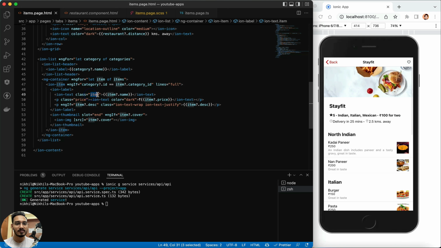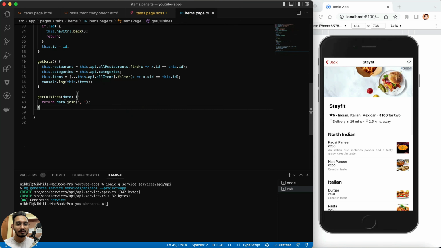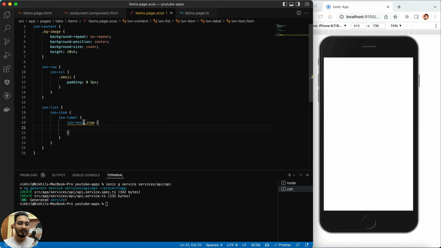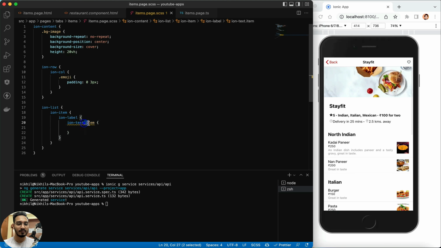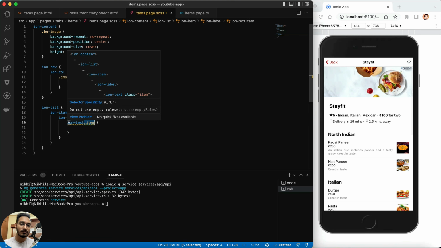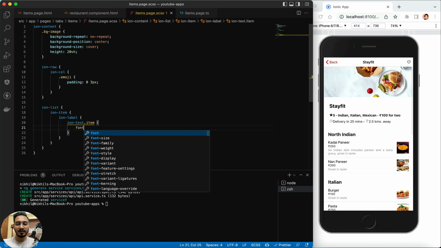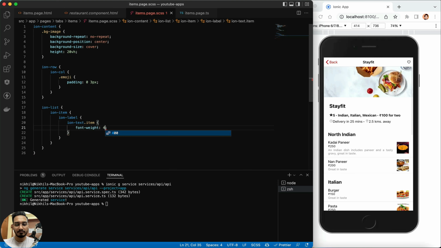And that is why I'm using this particular class. So okay, where I was, yeah, out here, I'm using this particular class in this particular manner. If you don't give this ion text, then also it's fine. Particular class, you can define it in this particular manner. If passing ion text definitely means that this class will only apply to the ion text. All right, that is what we have done out there. Now out here, I'm simply going to pass the font weight to be, let me give 450. Now it is fine, little bold.